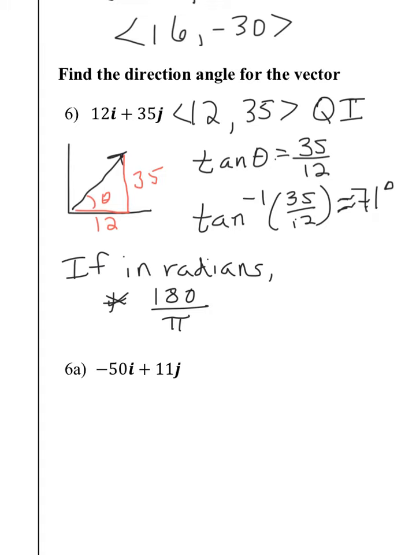If your calculator gives you the answer in radians, because you have the calculator in radians, then you're going to have to do the conversion times 180 divided by pi once you have that radian measure. So you need to check to make sure before you start this calculation what mode your calculator is in. Are you in degree mode or are you in radian mode? Please check that first to make sure that you don't make any mistakes here with the angles.